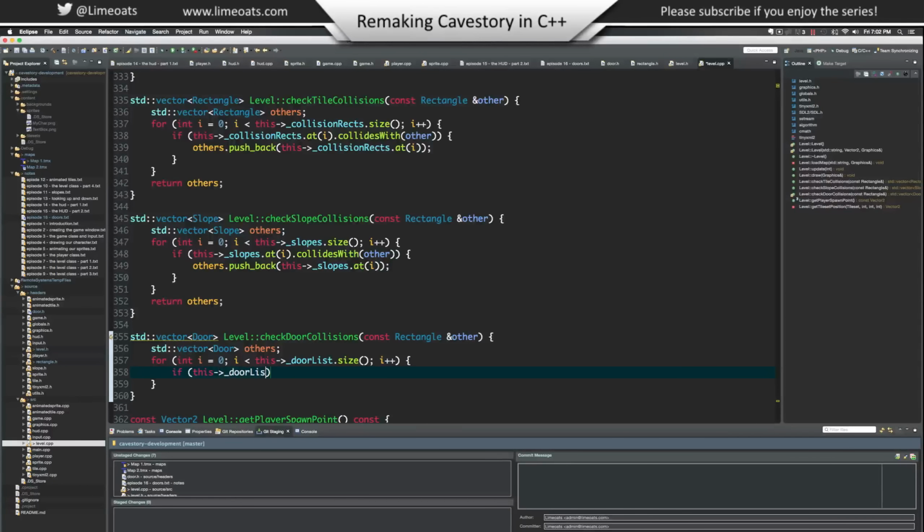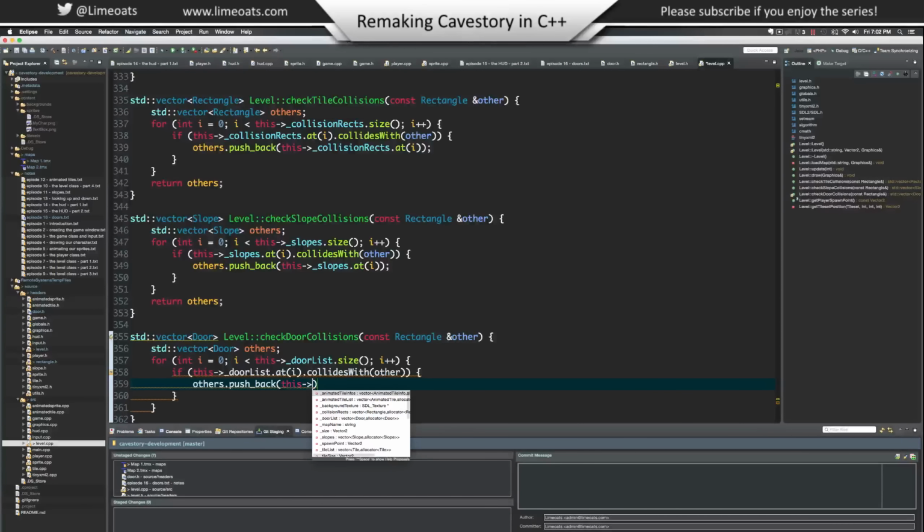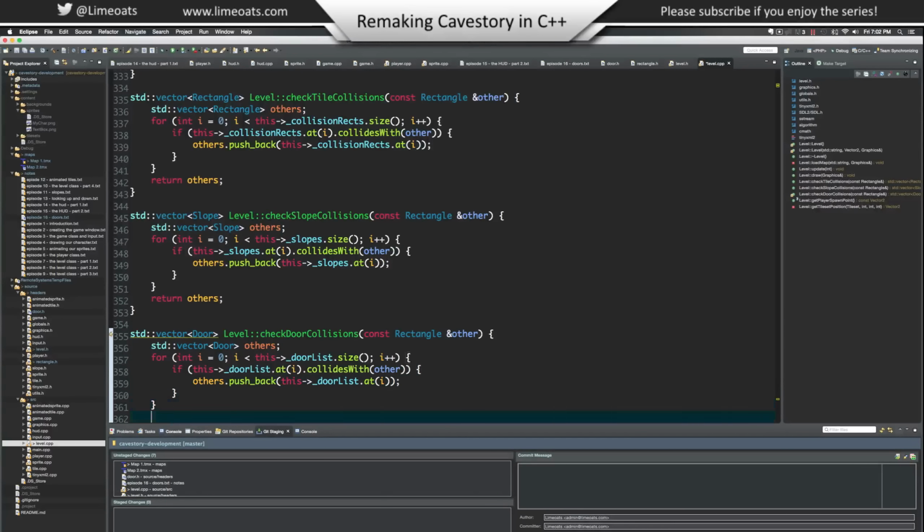If door list.add I collides with, that's why we make the doors of type rectangle. Well, a derived class of type rectangle, so that we can use this collides with function. Very useful. We don't have to rewrite it. Alright, and of course return others, and that's it. That's our check door collision. That just checks to see if the player's rectangle is colliding with the door's rectangle.